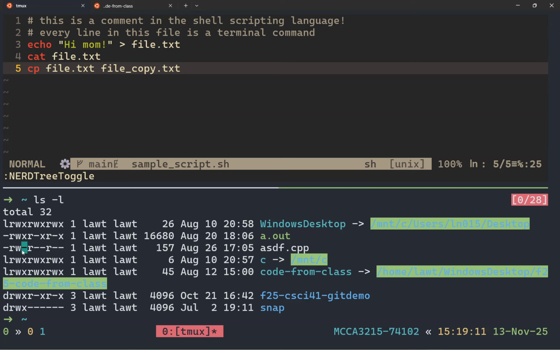It doesn't mean I cannot run this C++ file, it's just not something that's runnable. I have to compile it, right? And then here's the compiled thing, which has an x. It is runnable. It's executable. So g++ does that for us by default because we want to run the things that we've compiled.